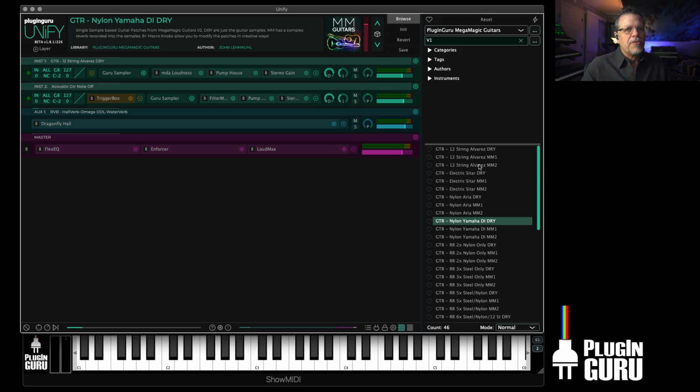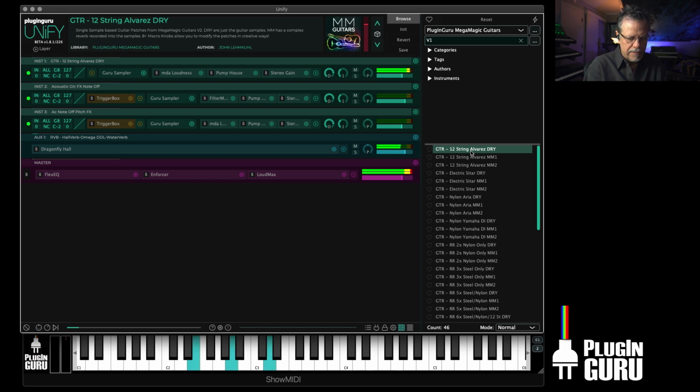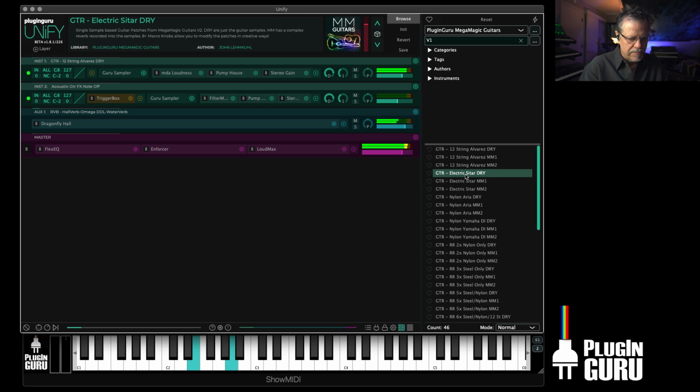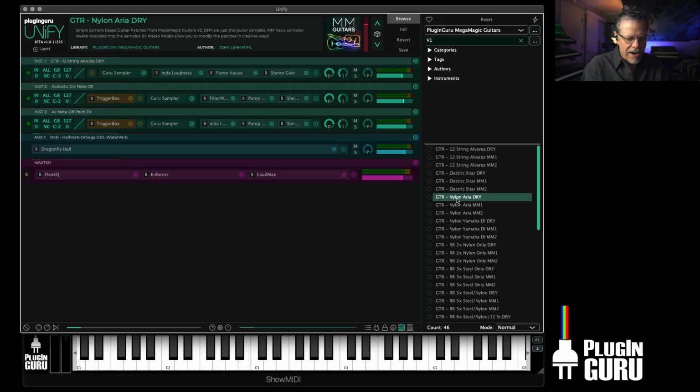So the basics is volume 1 is 6 samples for these different instruments. And so there's a 12 string, the electric sitar, a nylon aria, right?